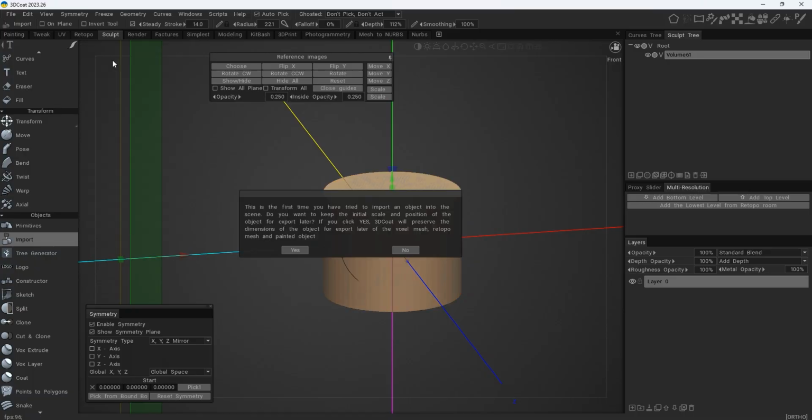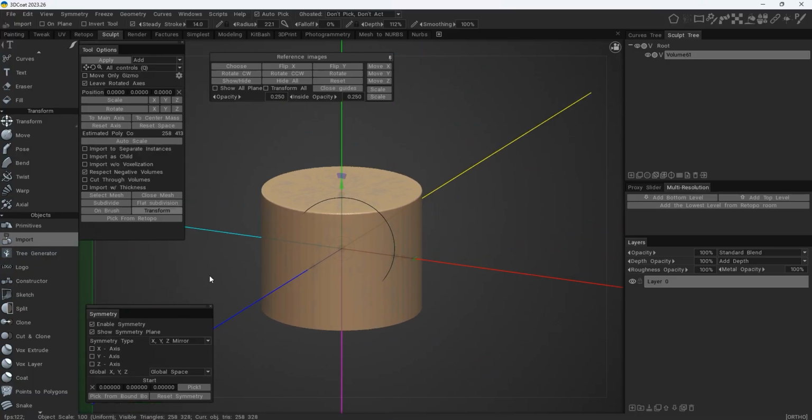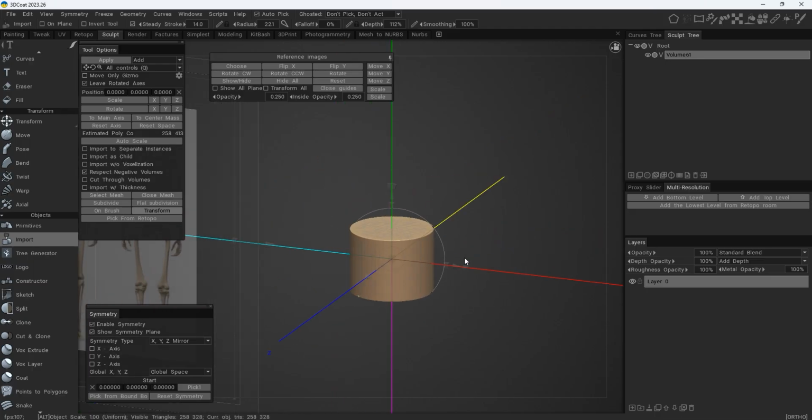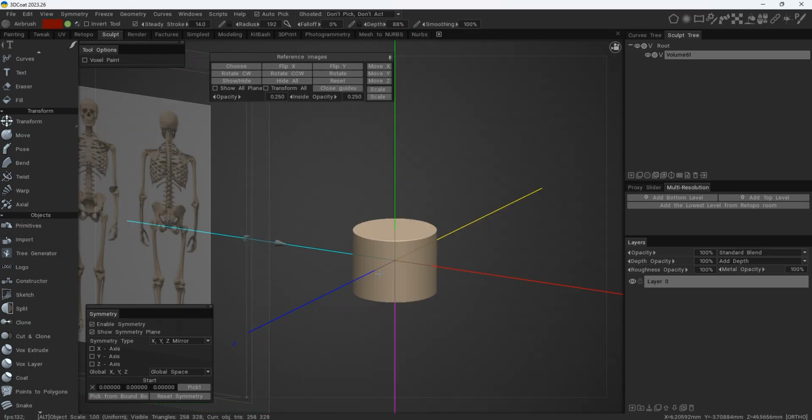So let's choose apply, and let's choose yes. For this one, let's try to turn on the symmetries. Let's go to symmetry, toggle symmetry, and make sure you have turned on the symmetries. Okay, let's press your spacebar and go to find any one of the brushes that you choose.